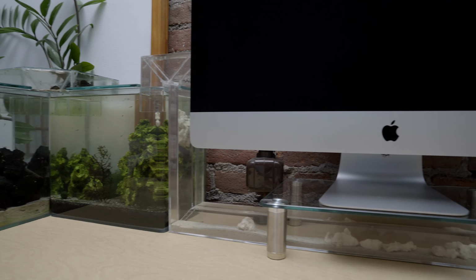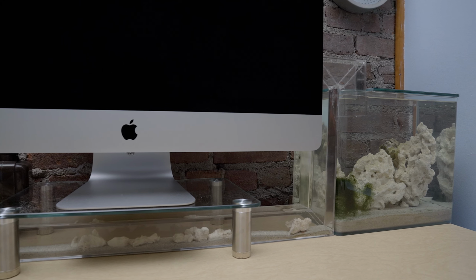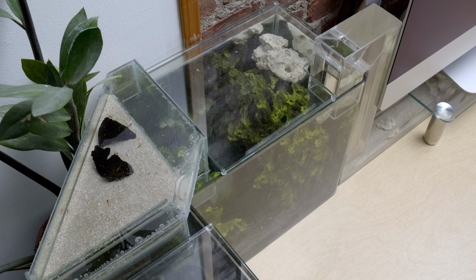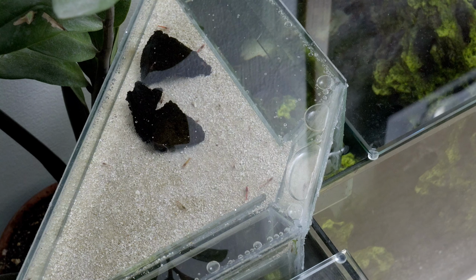Shrimpcinnati is 3 OPAE ULA aquariums connected by 2 custom aqua-bridges. I saw some aqua-bridges on the internet and I got really inspired. I thought it was cool, and this is what I came up with. Keep in mind, I am not an expert. I have no idea what I'm doing. I'm just doing it and learning as I go, and this is what I got.